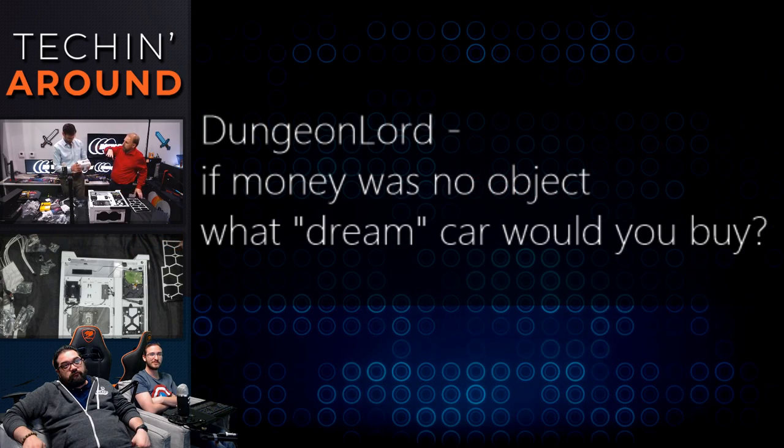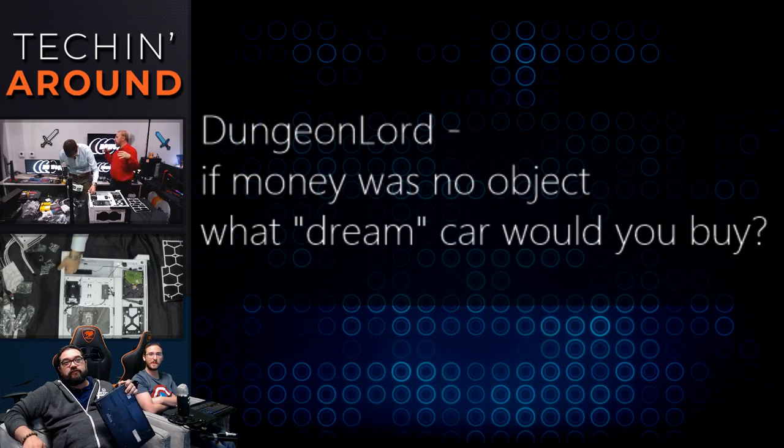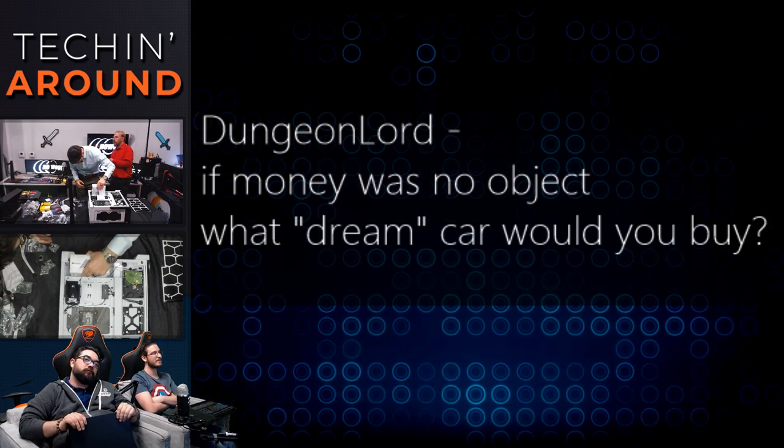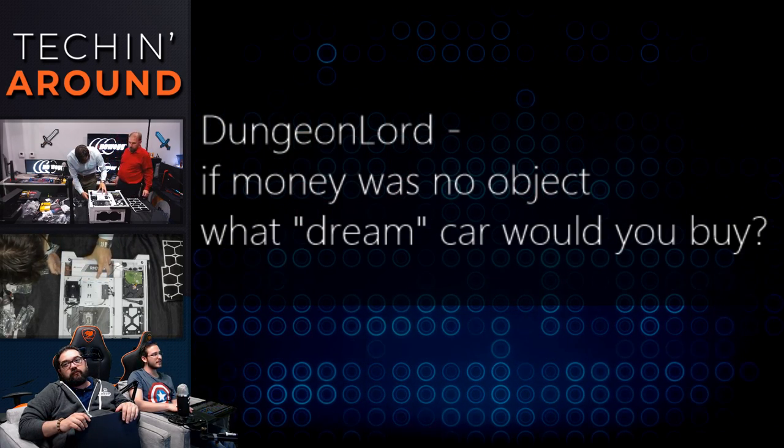I would like a Tesla drivetrain, but I want a truck on top of it. It's like a mid-sized truck, you know? That way I can do all my truck stuff, but then I still have all-wheel drive and electric, so I'm good for the future. What's our next question?